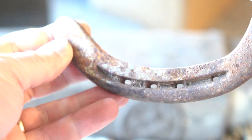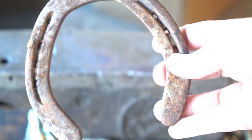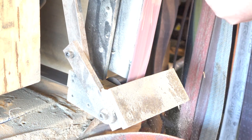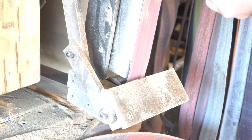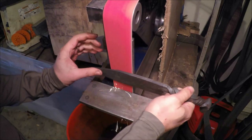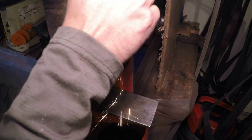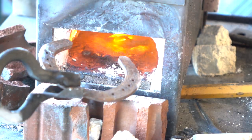Horseshoes never really have enough carbon to make a knife blade. They're usually made of a low carbon tool steel, or sometimes aluminum, or a plastic composite, or back in the day iron or bronze. Spark testing this one demonstrates a few long sparks that do flower burst at the end, but we want to see a copious shower of long bursting sparks typical of high carbon steel, as seen in this knife I made in the past. So as expected, our horseshoe appears to be a low carbon tool steel, if I had to guess.